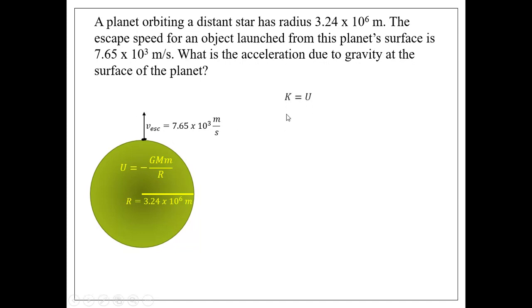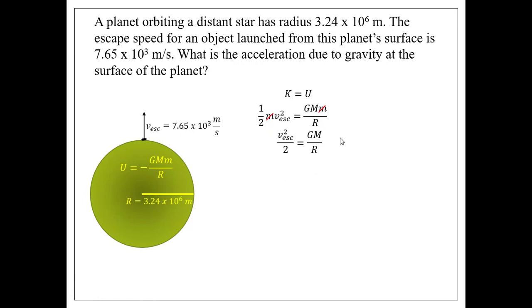To do so, I'm going to make a true statement that the minimum kinetic energy that you need to put in must equal the gravitational potential holding on to you due to the planet, which is a negative value. Other than that, I'm just going to set KE equal to U. You notice on the right side there is no negative sign, because here we're just dealing with energy. So the energy you put in must equal the energy that you owe. The mass of whatever object is being launched is going to cancel out on both sides.